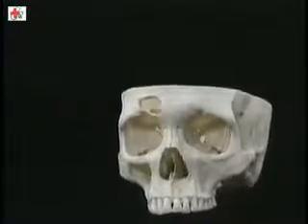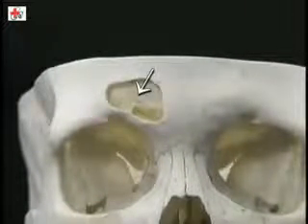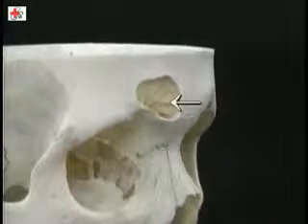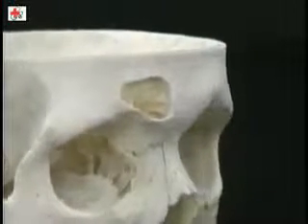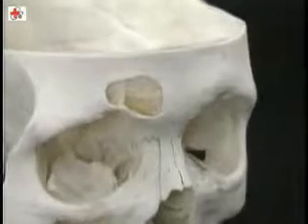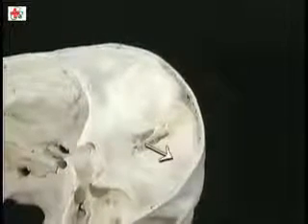To see the sinus cavities, we'll look at a skull in which part of the bone that overlies each sinus has been removed. Here's the cavity for the right frontal sinus. There's a left one, too, on the other side of this partition. The frontal sinus extends upward behind the lower part of the forehead, and also, to a variable extent, backwards, between the roof of the orbit and the floor of the anterior cranial fossa.